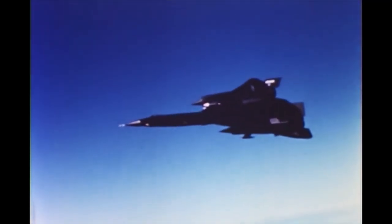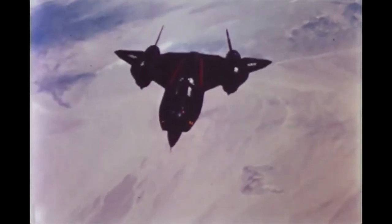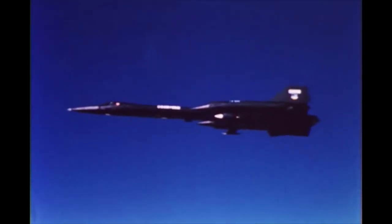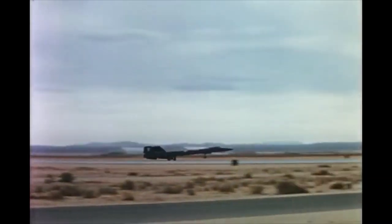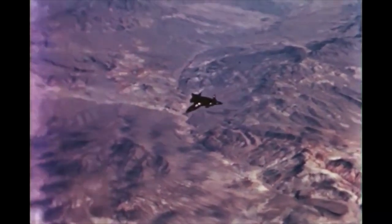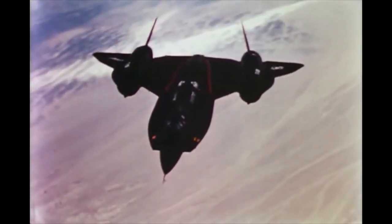The first prototype took to the skies in August 1963, and the existence of the aircraft was announced by President Johnson only a few months later, in February 1964. On 30th September of that year, the YF-12A was unveiled to the public. This served two purposes: firstly, the importance for both the United States and the Soviet Union of demonstrating technological superiority was a major propaganda issue — the entire race to the moon was largely about bragging rights. For the USA, showing their new super-interceptor was logical. But it also served to distract from the YF-12's siblings, the A-12 and the just-coming-to-service SR-71, making it harder for Russian intelligence to track the critical recon assets.